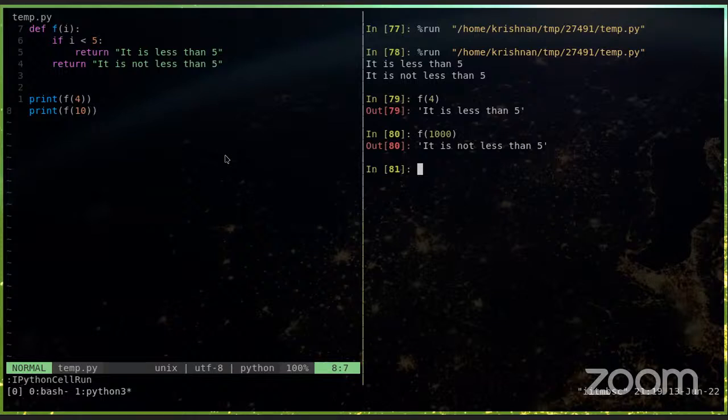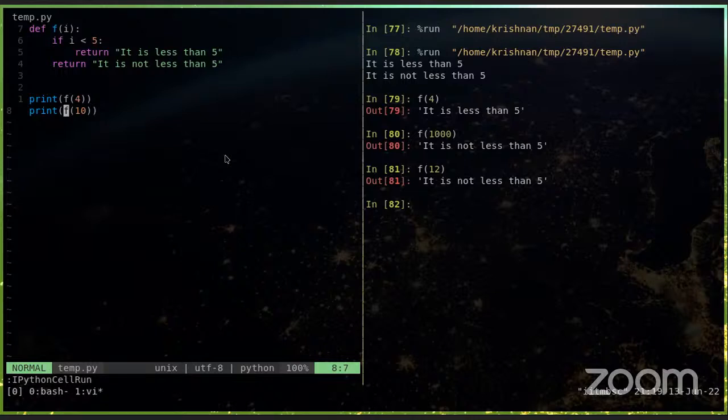If you want to do some small computation, like I want to check a function, f of 12, I don't want to get into the script and do all those things. If I click the up arrow, it will give the previous function. But you can't print anything new? I can type anything here as well.